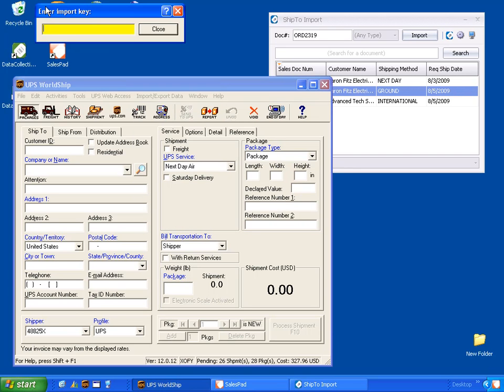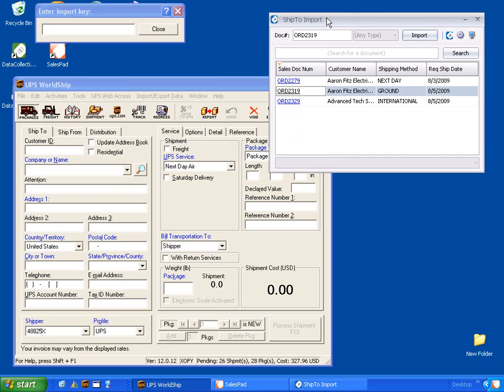And what this does is it pops up this additional screen here. Now, we've seen this take a couple minutes for this window to actually pop up. So if you get WorldShip not responding or it seems to be sluggish, that's typically why. But this screen will pop up. Once this is up, then we're ready to actually start importing data into WorldShip.